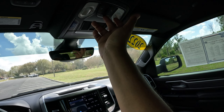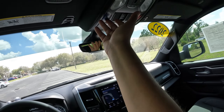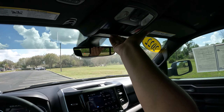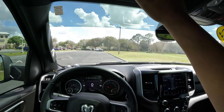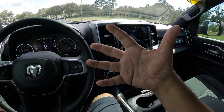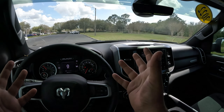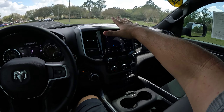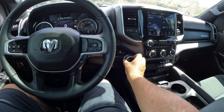There are lights up top, a rear sliding window you can open, SOS assist buttons, a glass holder, a homelink system, and mirror lights — really well equipped even for this lower Bighorn model. Of course, if you go to the higher trims like the Longhorn, you get a fantastic interior with wood and everything. It all depends on your budget.